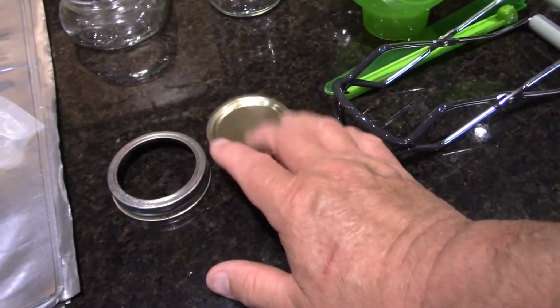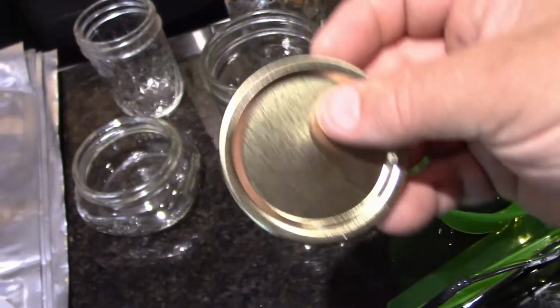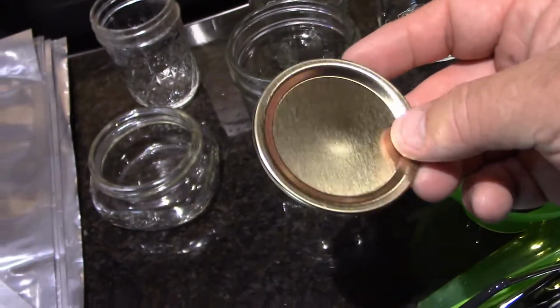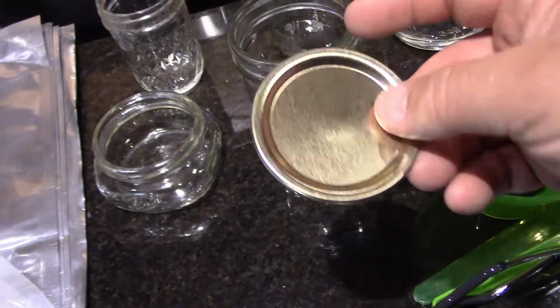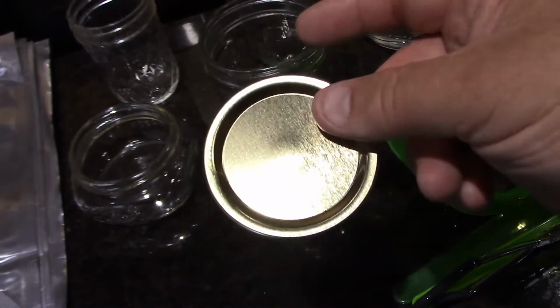Next, guys, you have extra canning lids. You're going to need them, okay? Now, some people say you can reuse these lids over and over again, and we've tried and had some luck with them. But what I can tell you, if your lid has a kink in it or a dimple, toss this lid. It's no good.